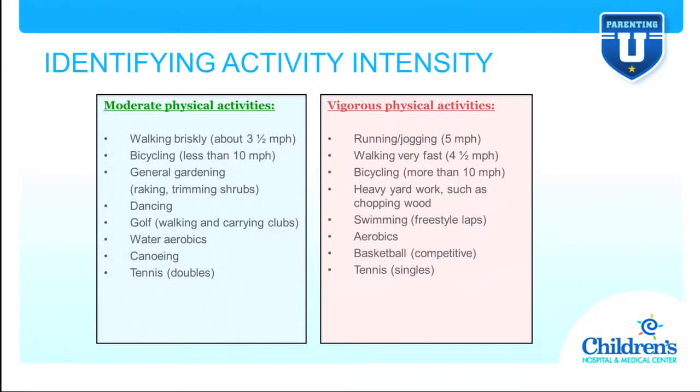Now, moderate and vigorous activity. Here's how we kind of describe it. Low intensity means that I'm doing something active, but I haven't really broken a sweat, and I can talk in a conversation to anybody that happens by. Moderate intensity means that I'm sweating now, and it's a little harder for me to talk, but I can still carry on a conversation. Vigorous intensity is when I am sweating like a pig and I can't talk because I'm breathing so hard. So that's just a simple guideline as to how much activity your child's getting, or you're getting, for example.